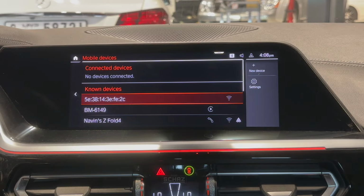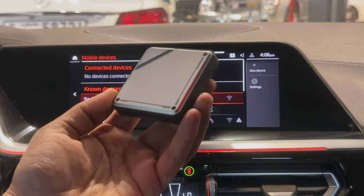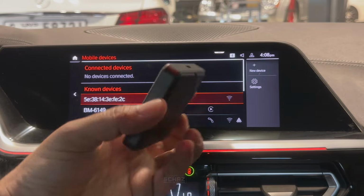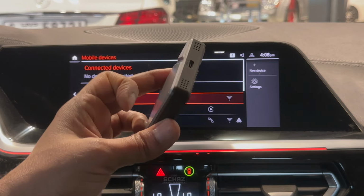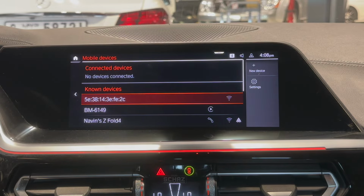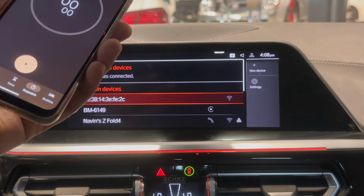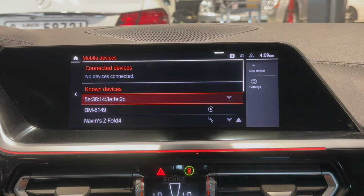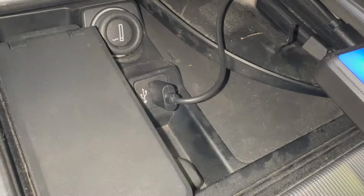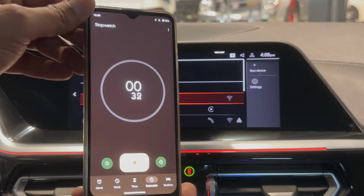Alright friends, so I'm in my Z4 BMW and I've got this Linkifun L8 adapter with me. Now what I'll do is connect this adapter with the USB plug in this car, and at the same time I would like to see how long this adapter takes to start. So I've got my stopwatch ready with me. So now let me connect this with the USB adapter. Alright, so now let's start the timer.